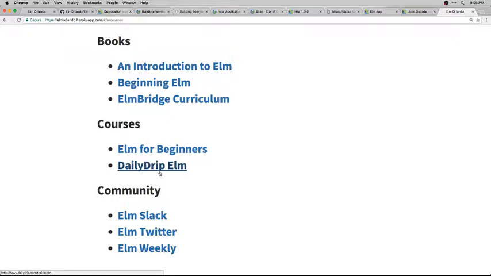Not having a background in those things, it takes a little while to pick up. But Elm is so good about using plain English to describe them as opposed to saying monad for everything. That's been really cool for me too, just seeing the plain approach. It's beginner friendly to me at least.